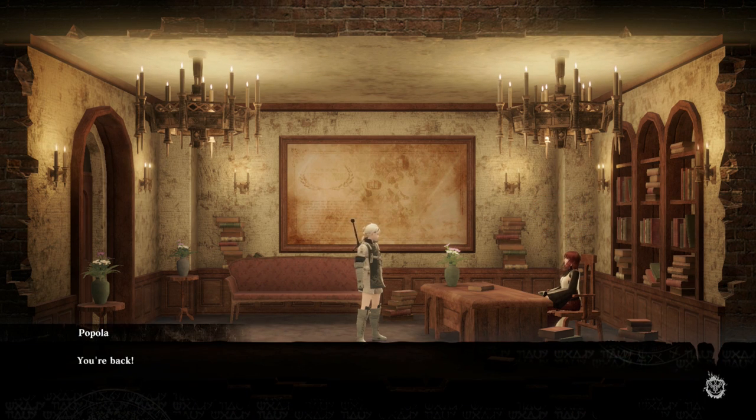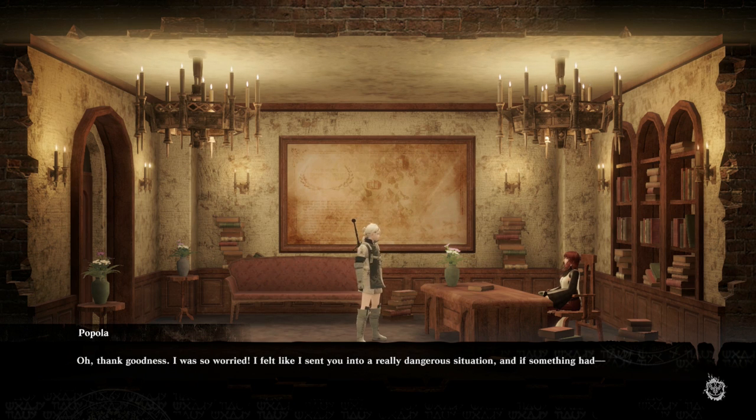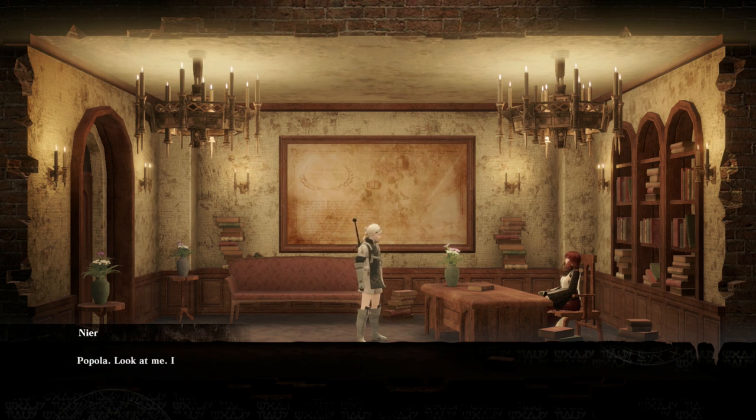You're back. I am. Hey, Popola. Did everything go all right? Were you hurt? I'm fine. I learned how to deflect. Oh, thank goodness. I was so worried. I felt like I sent you into a really dangerous situation, and if something had... Popola, look at me. I'm fine. I know, it's just... I'm just relieved is all. Oh, here. Those carpenters left some money for you. Wow, thanks.